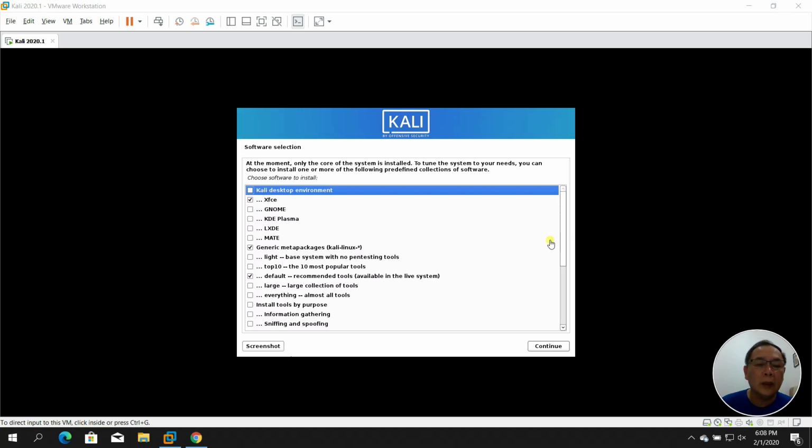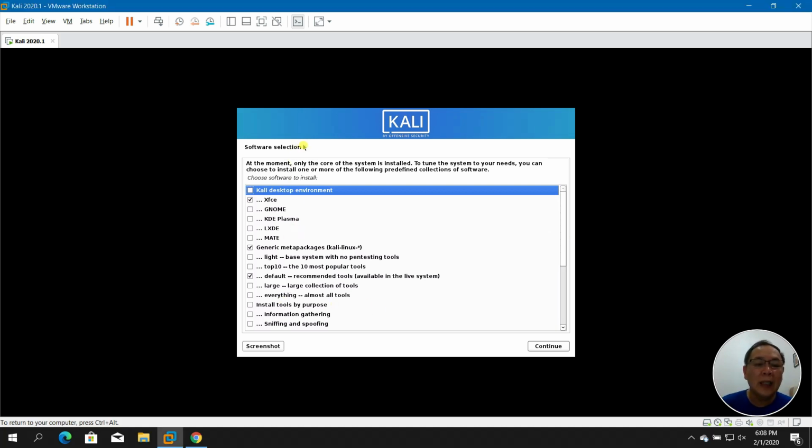When I was talking earlier to explain things from the website, I was not actually able to select this. Now when I click continue, I'm actually having this in front of me, and I will need to select software selection. At the moment, only the core of the system is installed. To tune the system to your needs, you can choose to install one or more of the following predefined collections of software, for example Kali Linux Desktop.